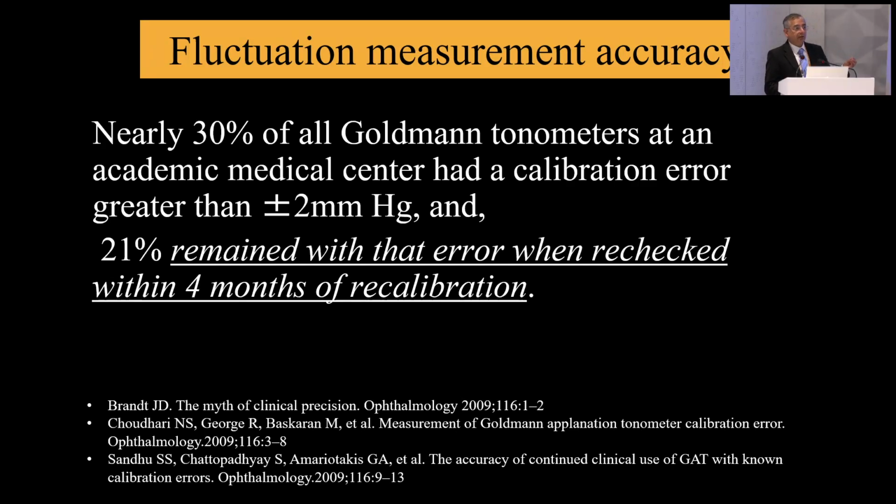On top of that, the Goldmann machine, which is considered gold standard, is unfortunately reader dependent. The reader has to decide where those two mires are meeting. If the mires are thicker, you can underread the pressure, and vice versa. So it is individual dependent. And if there is a bias in the mind, they can underread or overread easily by 2 millimeters of mercury. If you're trying to detect fluctuation more than 3 millimeters of mercury, that may not be the best instrument, because you will never know whether the technician made an error, whether the machine made an error.